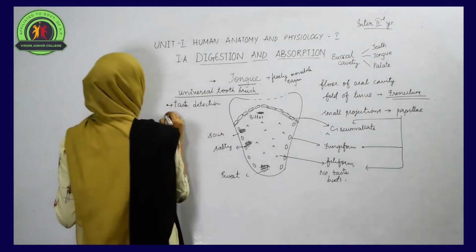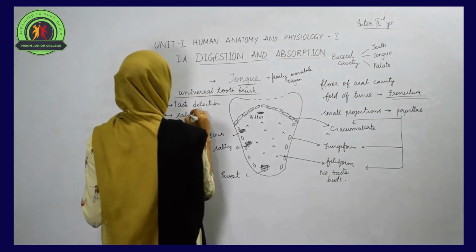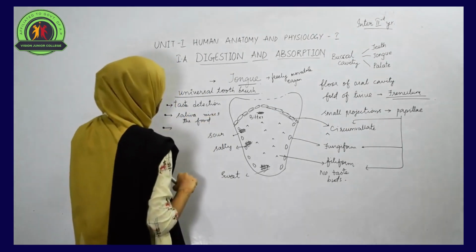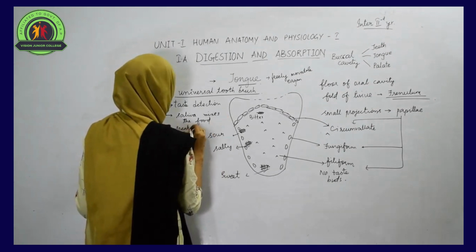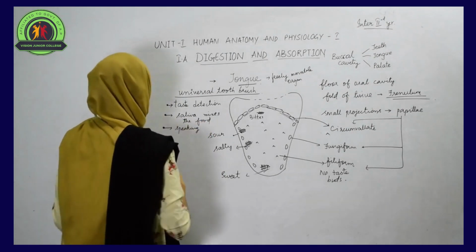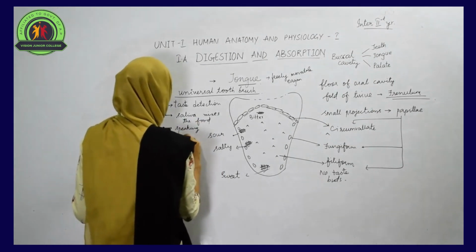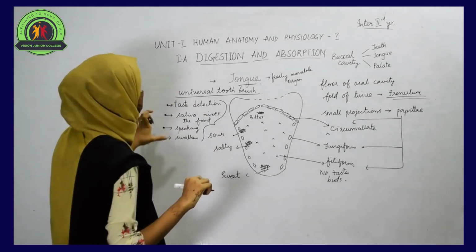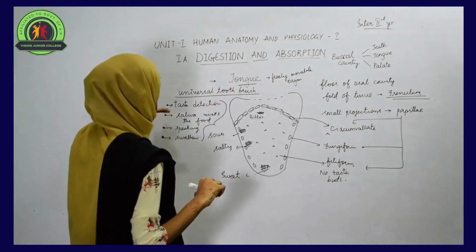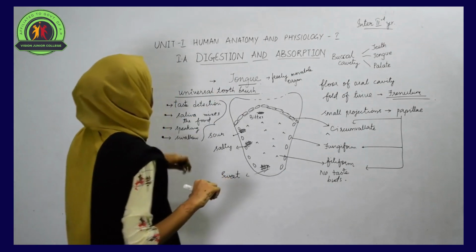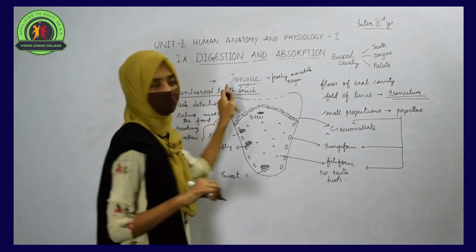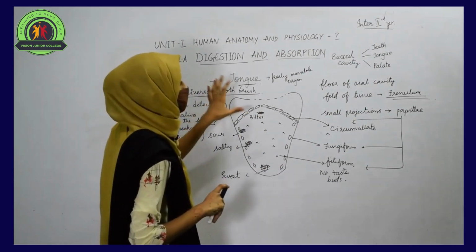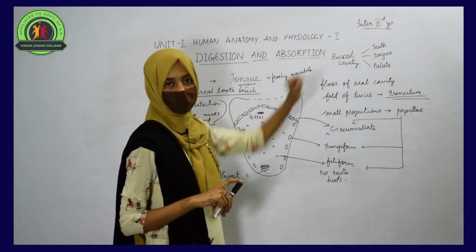It is an organ which mixes the food with the saliva, and the tongue also helps in speaking. Without tongue we cannot speak. And this is an organ that helps to swallow the food. So these are the different functions of our sense organ called tongue, and based on these functions we can call the tongue the universal toothbrush. So this is about an organ, tongue, which is found in our buccal cavity.